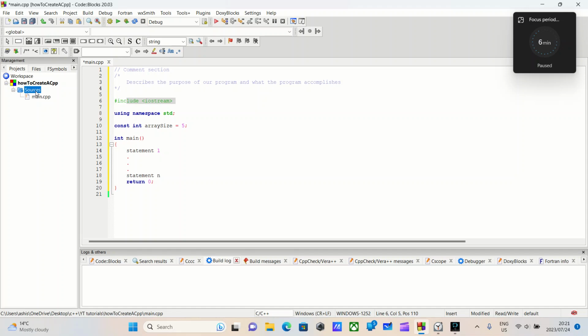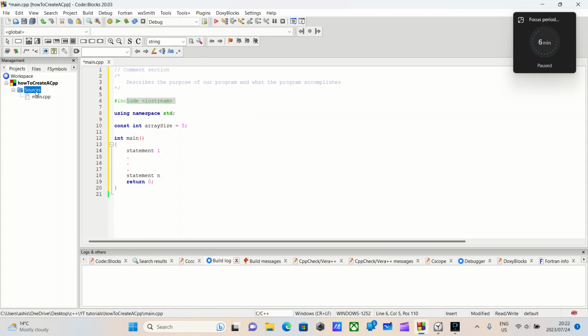What we see right here in Code::Blocks is called sources. Once the program is compiled, the compiler generates the object code, which is saved with the file extension .obj. When the object code is linked to the system resources, the actual executable code is produced and saved in a file with the extension .exe.